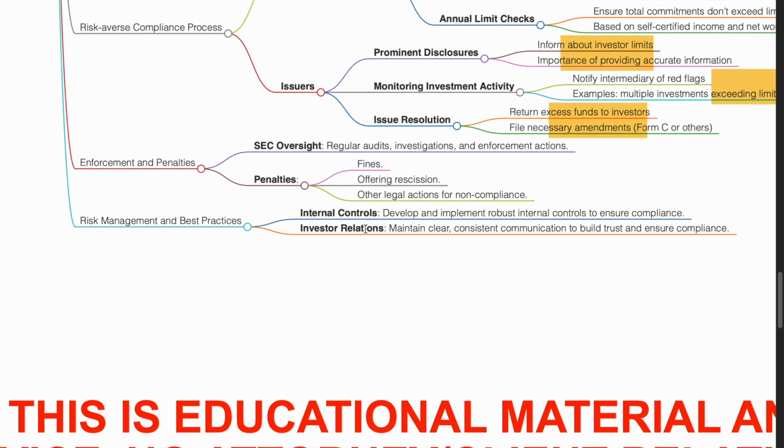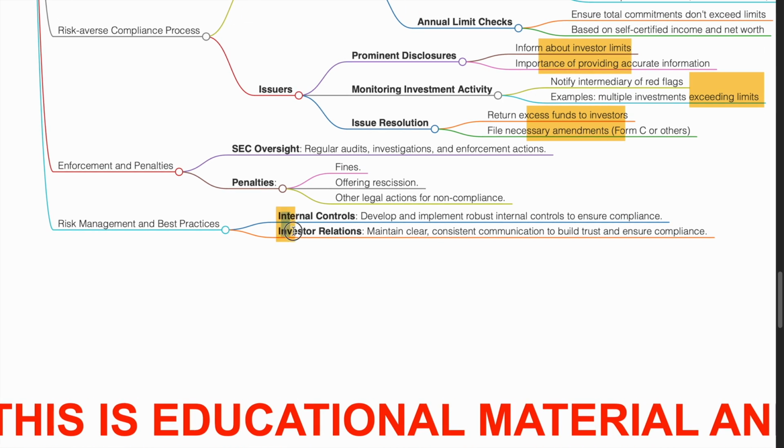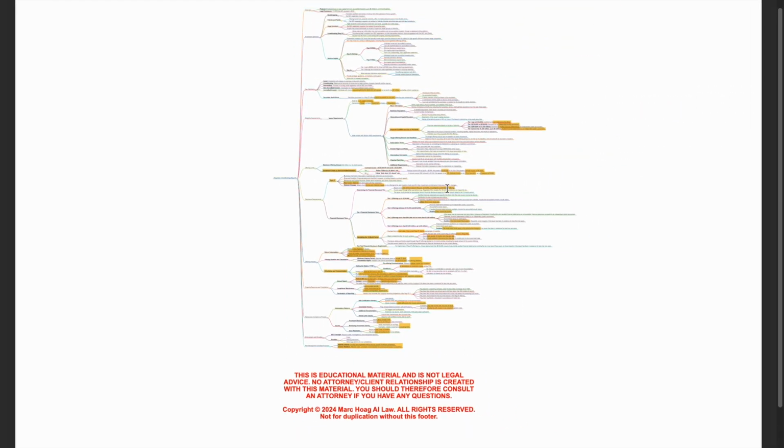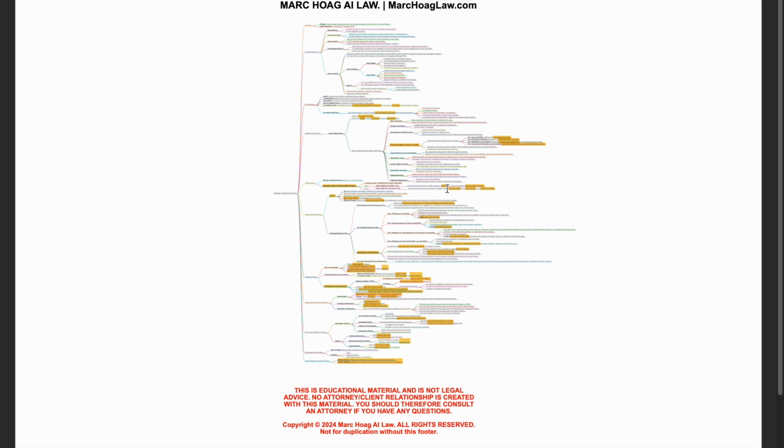Have really solid internal controls, robust internal controls to ensure compliance, and crucially, above all, this is the real name of the game: you've got to maintain consistent communication through the platform with your investors, because at the end of the day, it's about building trust and ensuring compliance. Because when you think about it, equity crowdfunding is a pretty novel concept, actually. It's pretty great that we have this. And so the point is, look, you can do it, but just make sure that you do it by the book. And there you have it.